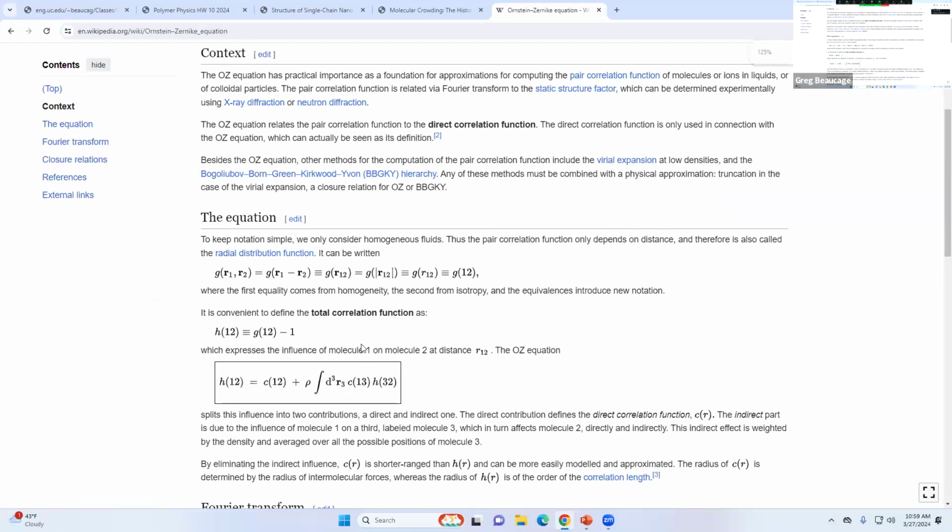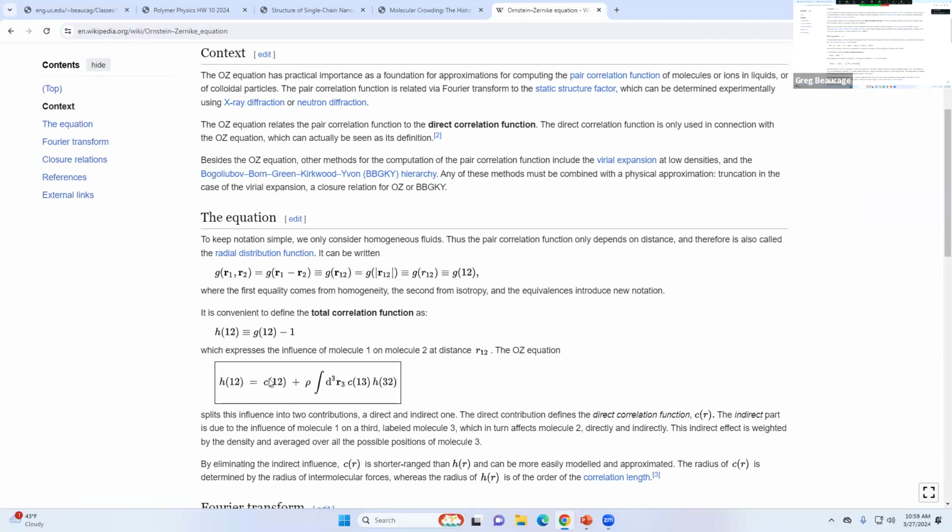All right, so that's that same equation. This is the thing we want to get, the correlation between two of the beads. And this is the correlation between two of the beads if they were isolated. You just have a bead, and then a 1-2 correlation between those two beads as they float around in space, right? But then this is for when you have the beads packed together with a lot of other beads.